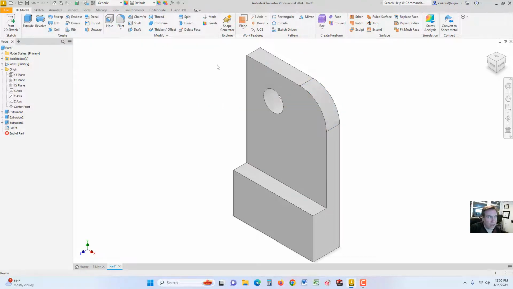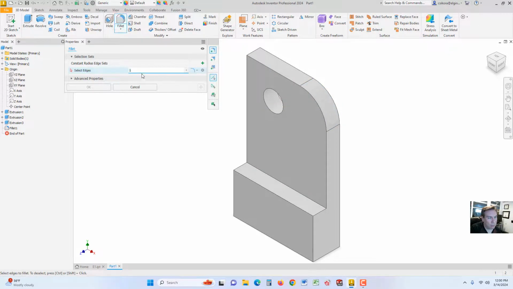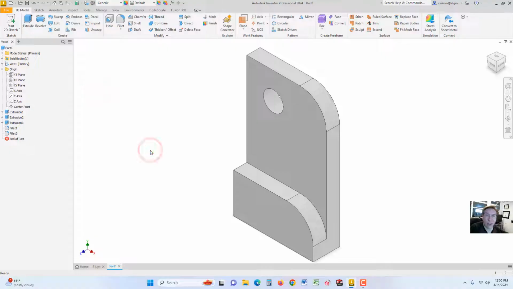All right. Now let's go back to fillet again, leave it at 1, and go ahead and select this. Now we could have done both edges. To be honest, I accidentally hit enter, and I figured, oh, it's a good opportunity to show you how to do this. So you could add another one, but we could have had them in the same one feature.